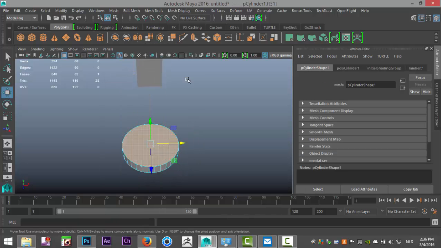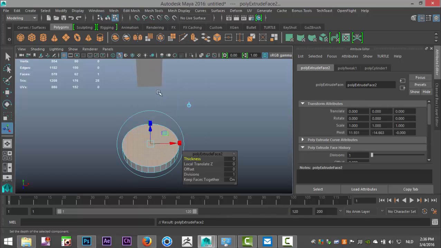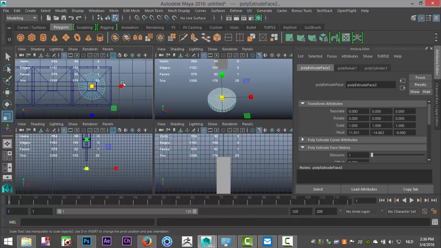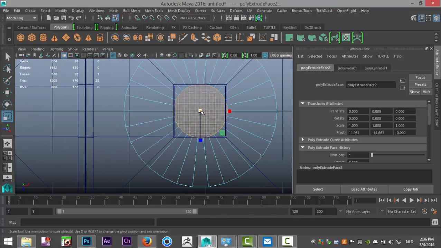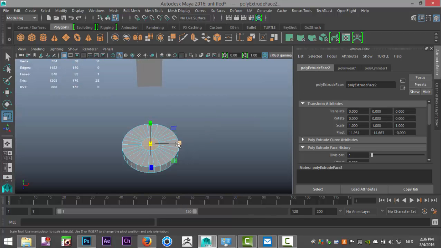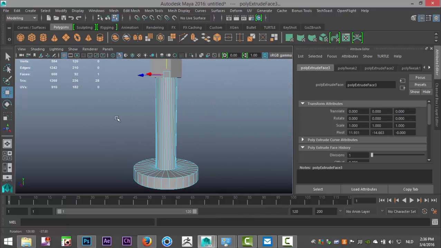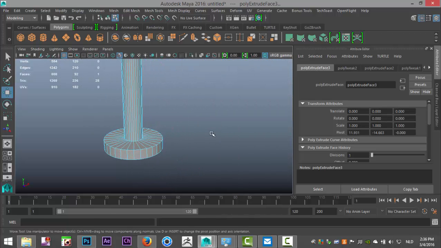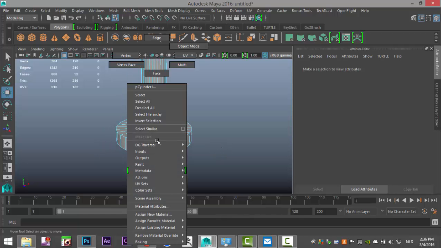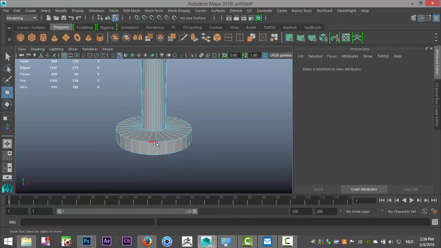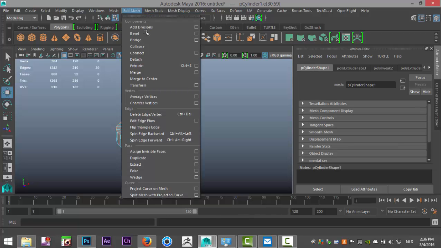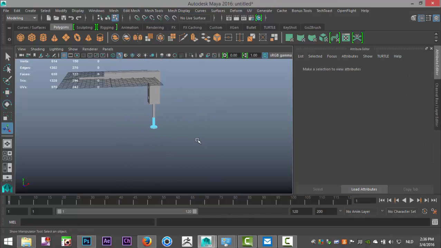We're going to right click, go to face, select that face, edit mesh, extrude, hit R to scale that in. And now from the top we can see when we scale in enough. That looks to be right. And then we're going to hit G to repeat and W to pull up until it's fitting like so. Cool. We're going to bevel this edge, right click edge, double click and go to edit mesh and bevel.